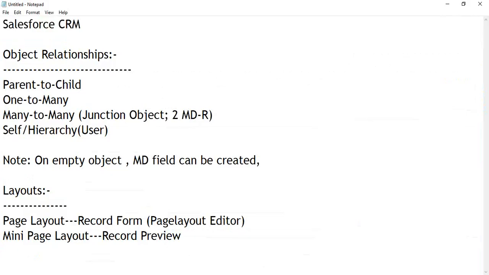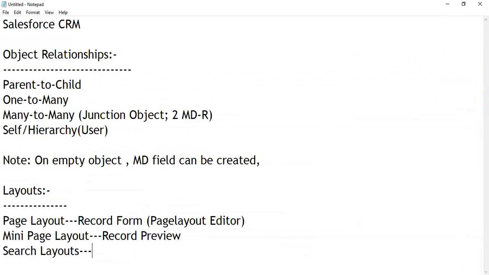Then after that, we have the different search layouts. Search layouts are nothing but other areas where you can see record information. You can see record information on the page layout and also in the mini page layout already.